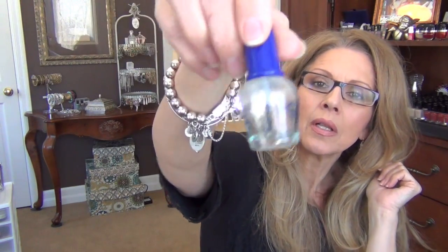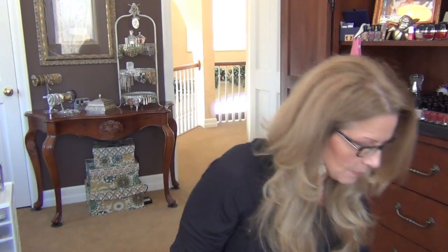I also finished up a bottle of my blue serum of my Ecrinal. I love Ecrinal nail products. I will continue to use them as long as they are available. I think that they have improved the condition of my nails leaps and bounds. Okay? All right, so I'm just going to quickly brush through.